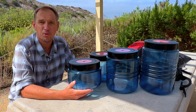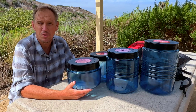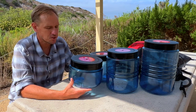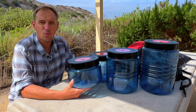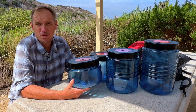You can just put your food in there, use it as a seat when you're around the camp, and then put it away from your campsite at night. You don't have to do anything special in terms of tying it and closing it up. So really small. I appreciate that it fits in the smaller pack, and I think I found my new canister for shorter overnight trips, which is mainly what I do, you know, 1 or 2 days overnight.